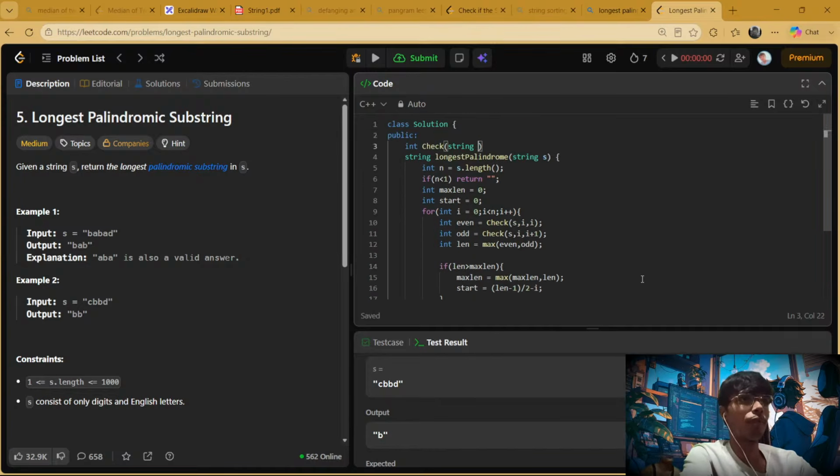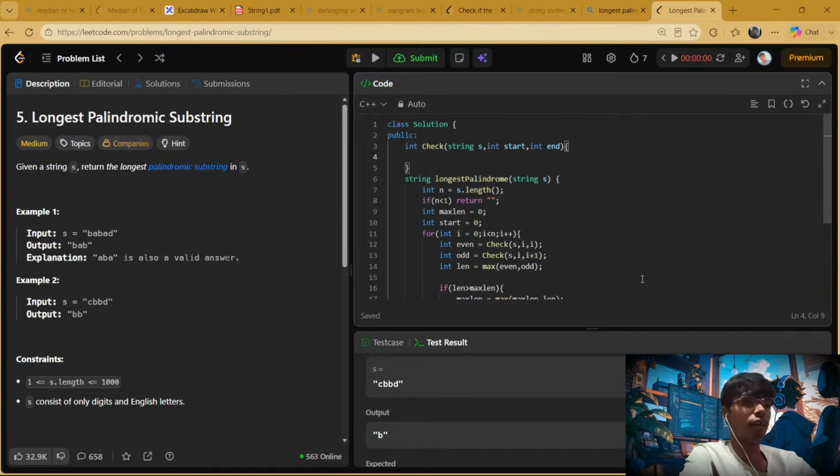So, okay, I have to pass the string also, right? So string, yes, and int start and comma int end. And while, okay, what I have to do till my left is greater than or equal to 0 and till my right is less than n.